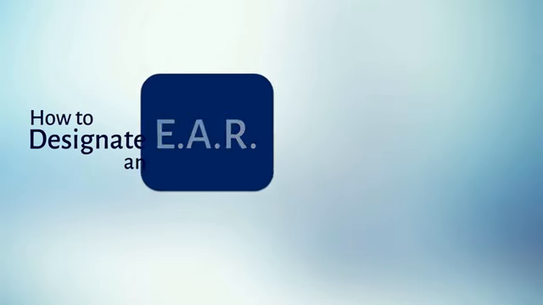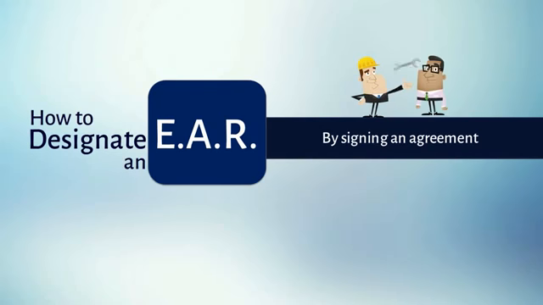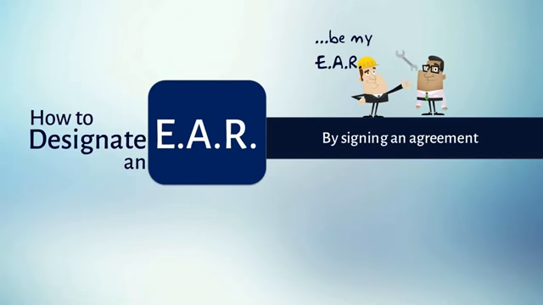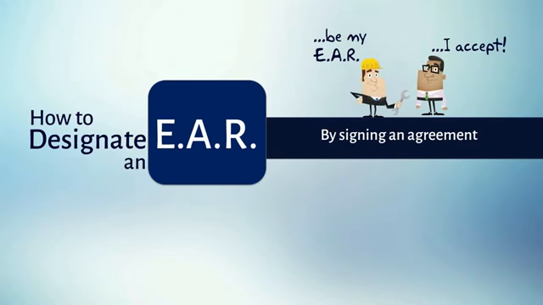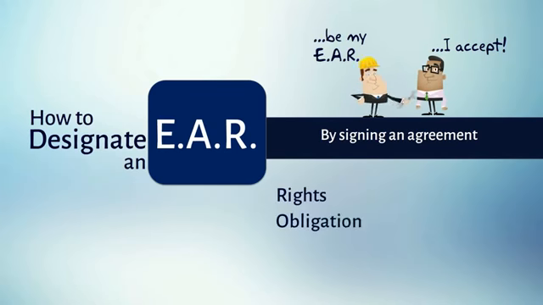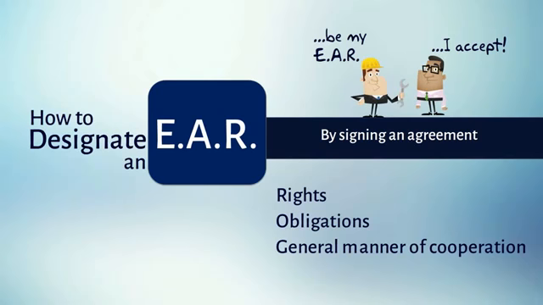To designate an EAR, the manufacturer and the EAR sign an agreement which essentially says: 1. Manufacturer, you will be my authorized representative in Europe. 2. European Authorized Representative, I accept to be your European Authorized Representative. In addition to the agreement, you will need to mention the rights and obligations of each party and the general manner of cooperation. It is clear that designating an EAR is legally required and it is done by signing an agreement.